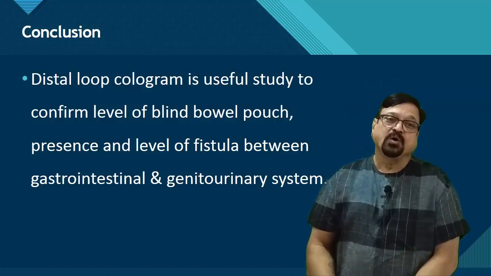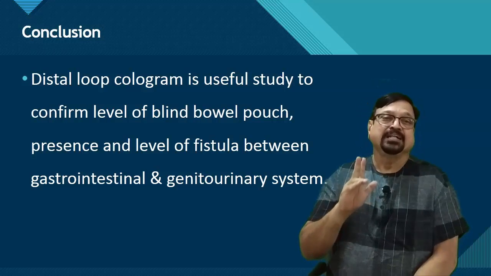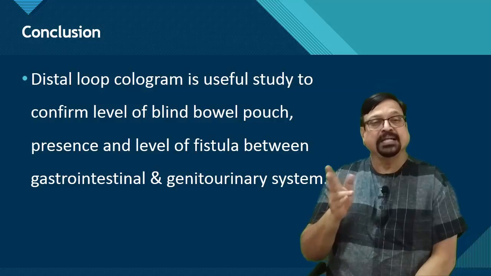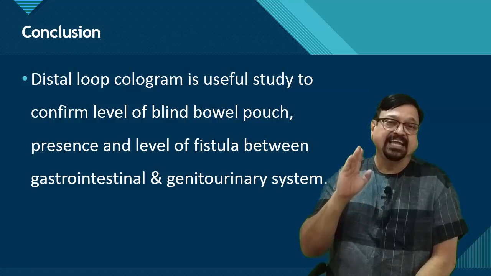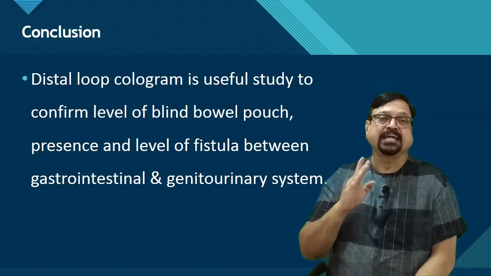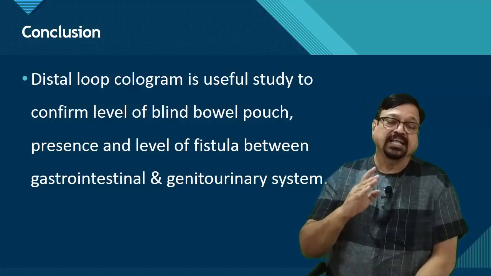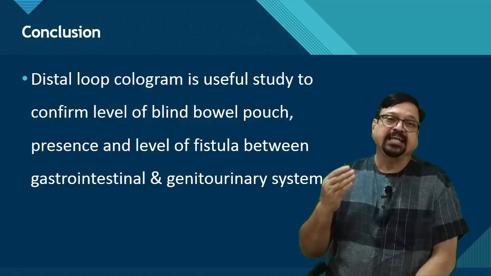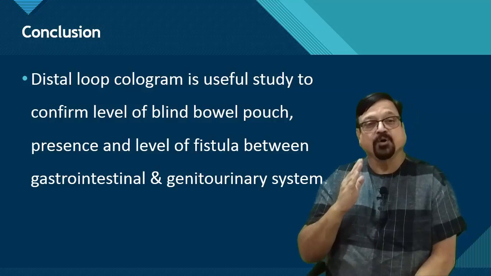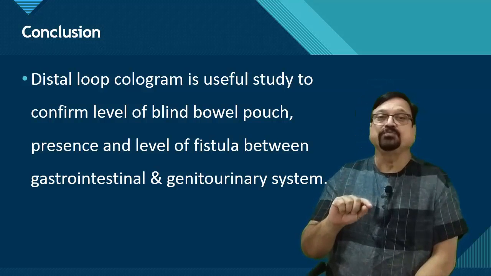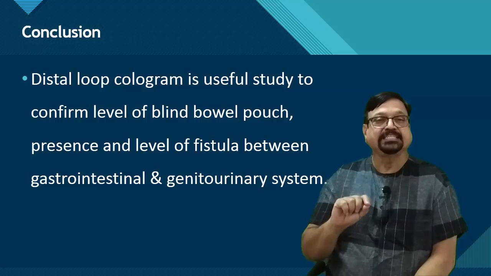Before that, I had told you what imperforate anus is, and how it is diagnosed, by the invertogram. That can be either an invertogram or a cross-table lateral film, a shoot-through film, which can give us the idea that there is a high type, low type or intermediate type of anal or ANO-RECTAL malformation. Now once we come to the conclusion, then usually the patient is followed with a colostomy. After colostomy, the patient comes for the distal cologram. It is very important to know the importance of distal cologram. Distal cologram gives us an idea about the fistulous tract, whether present or absent.